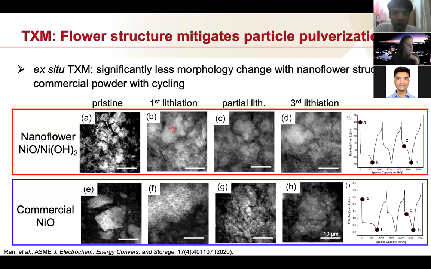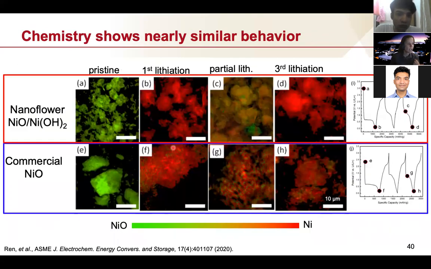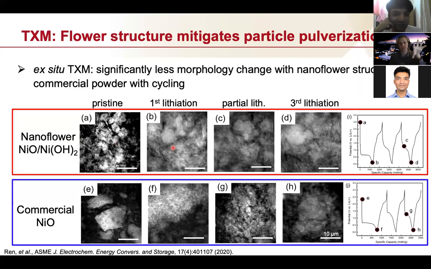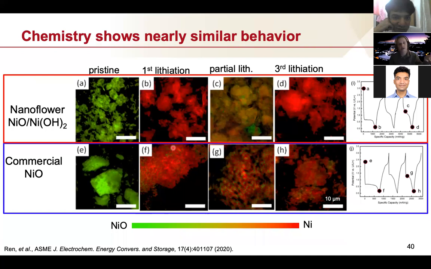And you can see even after the first lithiation, the commercial structure falls apart completely. It's a little harder to see with the nanoflowers. The resolution of the TXM isn't as ideal as you'd like to be able to see the petal structure very well, but we've looked over many, and it does maintain its structure. It does get a little fluffier. That's a technical term. And then those 4 fields of view, we also looked at the chemistry at those.